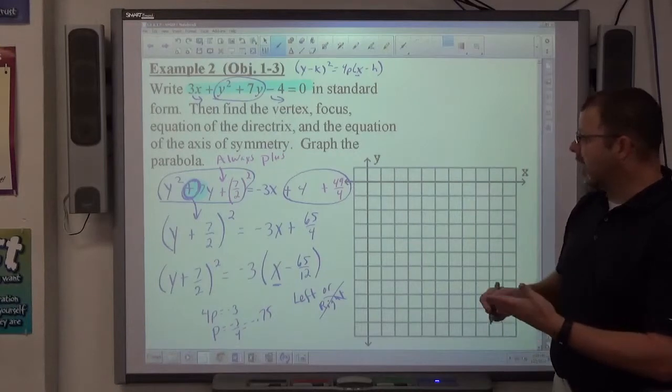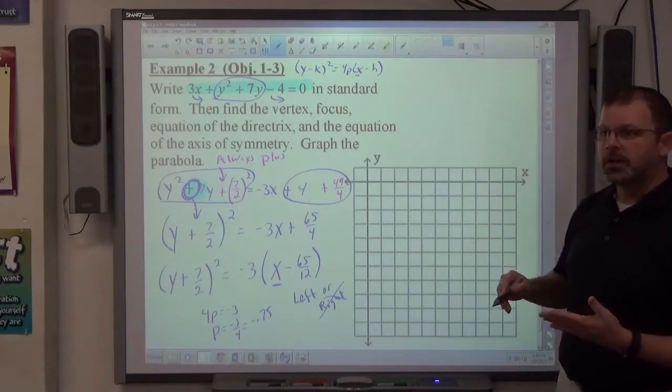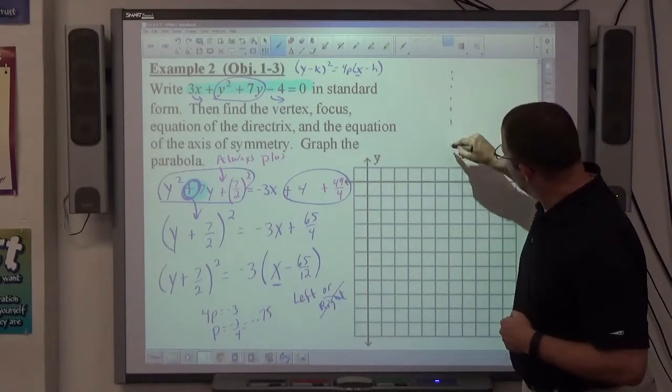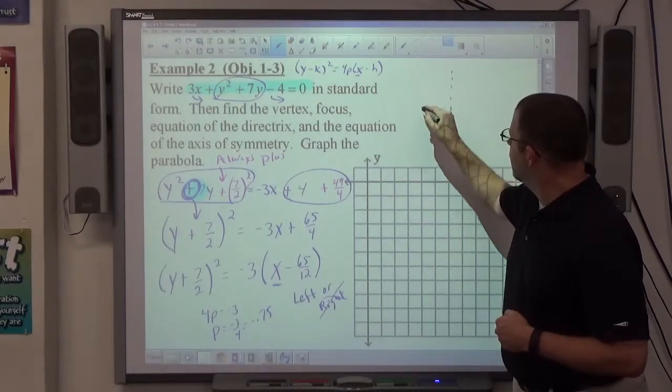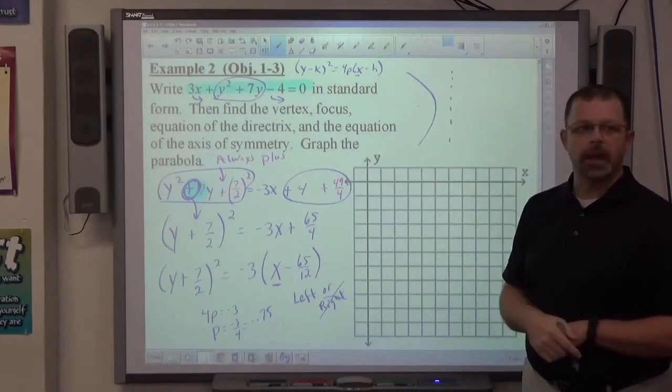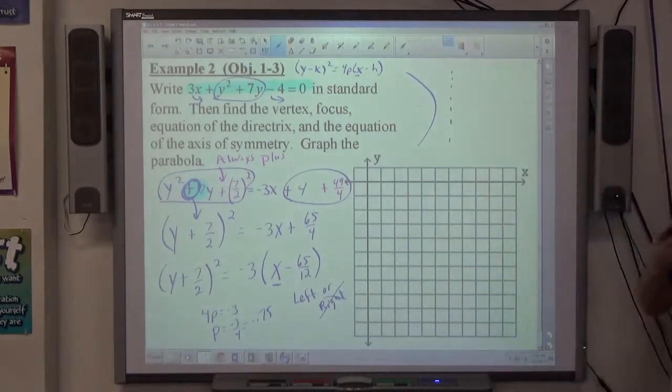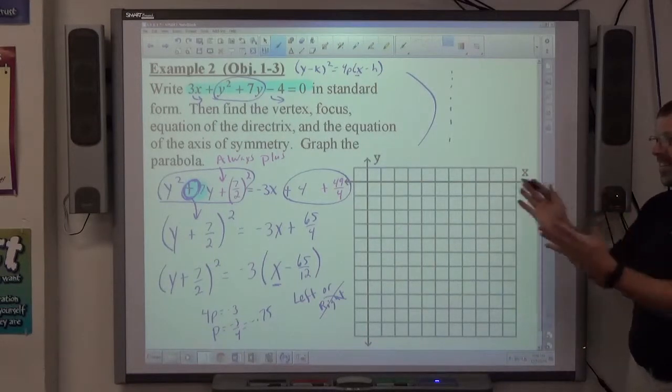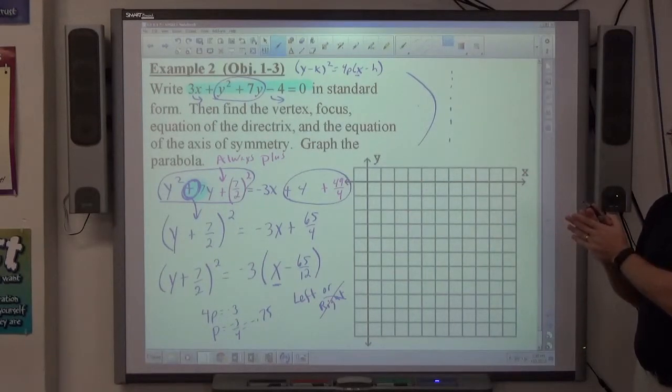And as soon as I know it's left, I immediately know what it's going to look like, right? I'm going to have a vertical directrix, I'm going to have a vertex, focus, parabola goes like that. Go based on the picture to establish where things belong, and then put them where they belong based on the numbers in the standard form. That's what my graph's supposed to look like. I just need to make it fit onto this graph paper now, right?